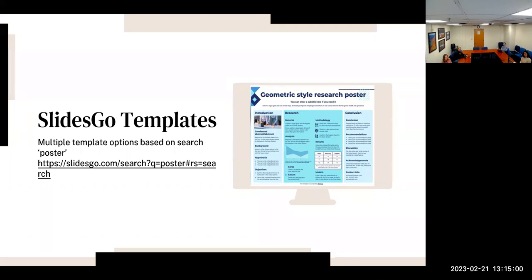If you type in the search "poster," you will get a lot of these different templates. So this is just a poster template. It has a specific style. It can be downloaded right into PowerPoint, and you can go from there. So you don't have to create all your boxes by yourself. This can be a nice option, and this can still be applicable for competition, so that's something to think about. And I can go through that later too if anyone wants.